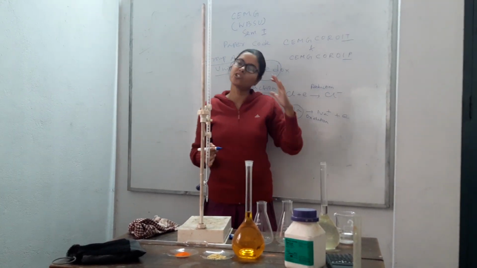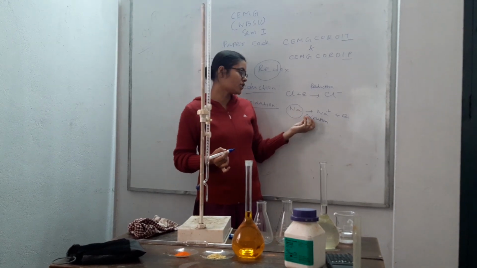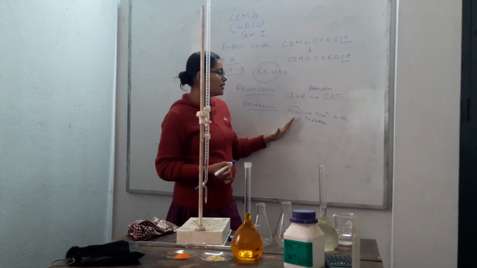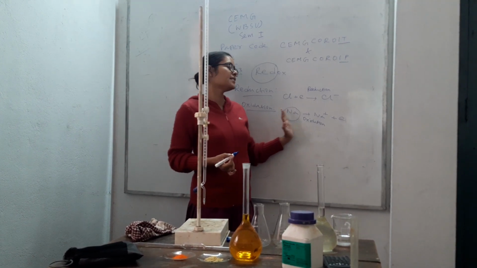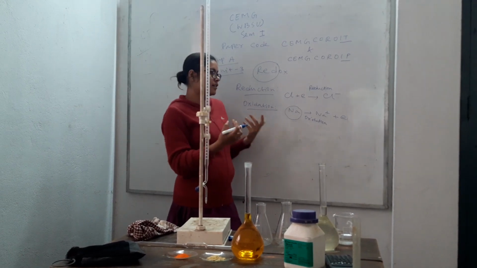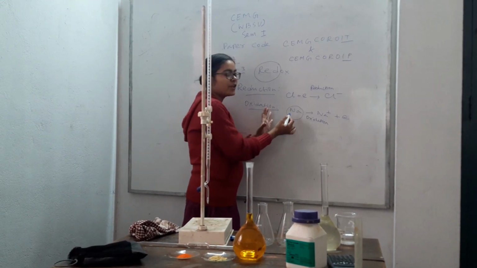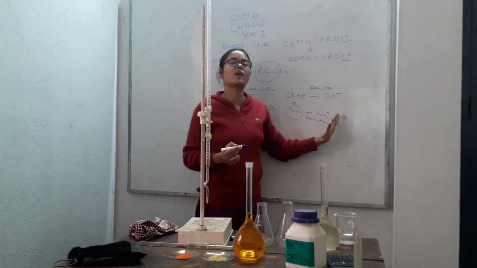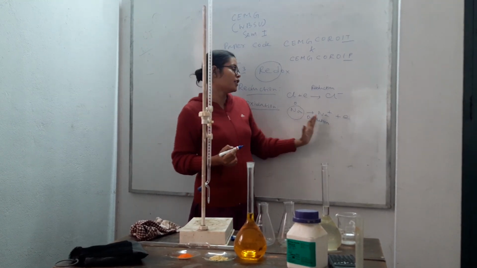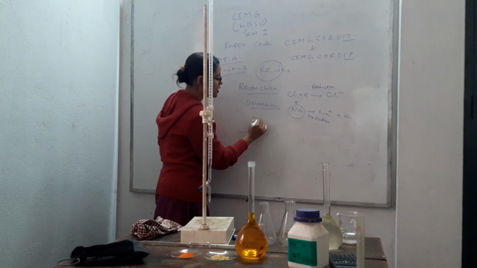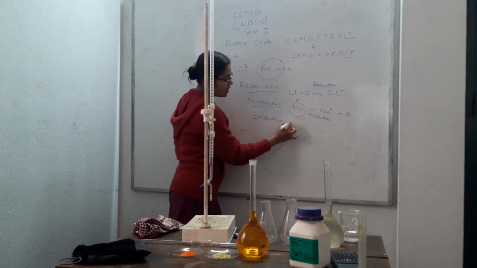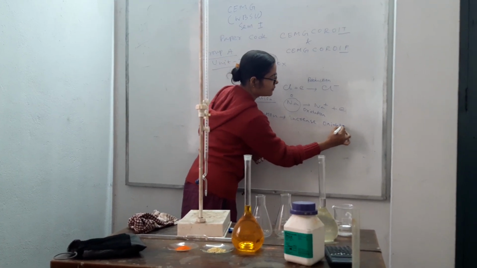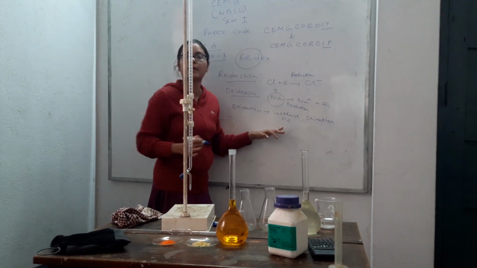Okay. So in the reduction reaction there is a gain of electron, and in the oxidation reaction there is a loss of electron. And you can see in the oxidation reaction the oxidation state is increased. How can we see this? Sodium is a free metal atom, and free metal atom means its oxidation state is 0. So here the change is 0 to plus 1. So always in oxidation, there is an increase of oxidation number.